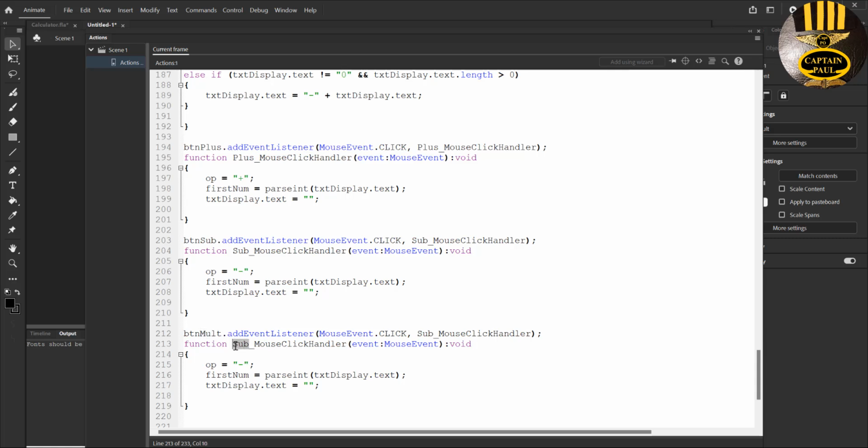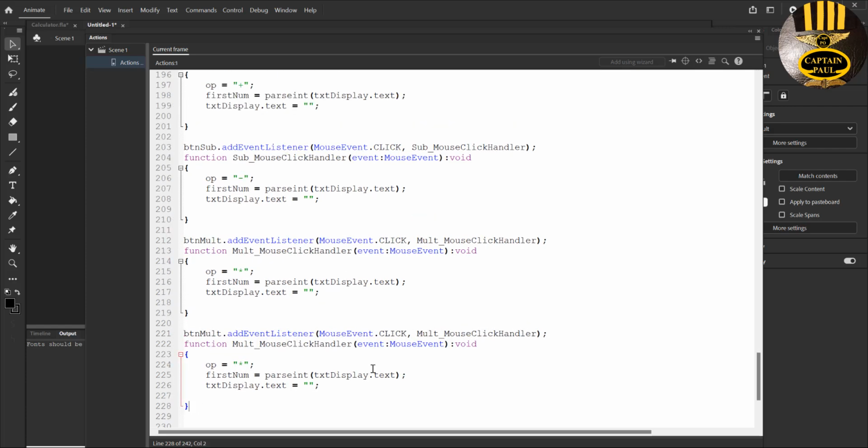Let's change this name as well, and just change this to the multiplication sign. Then finally division. Paste and change this sign to the division sign and the name.